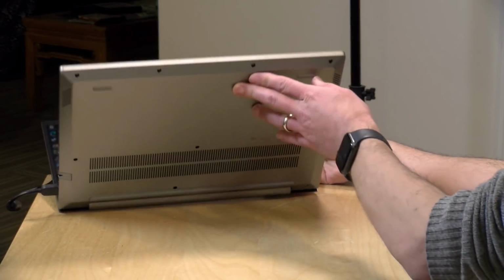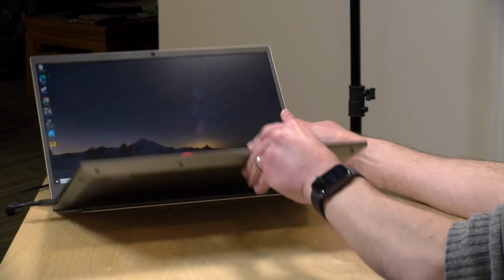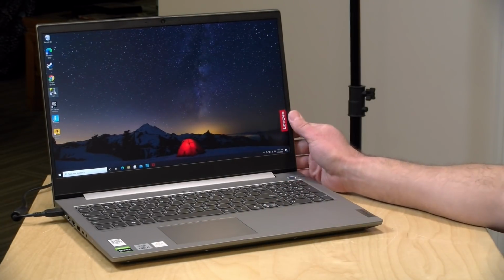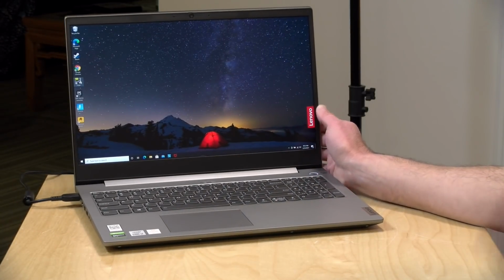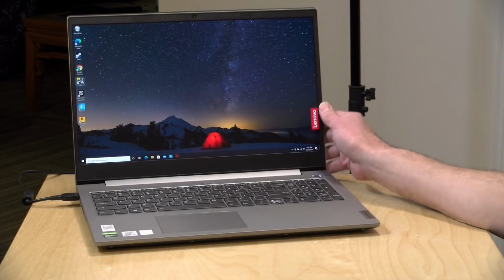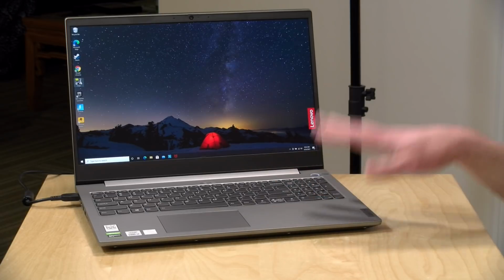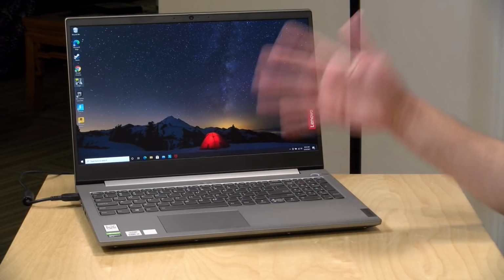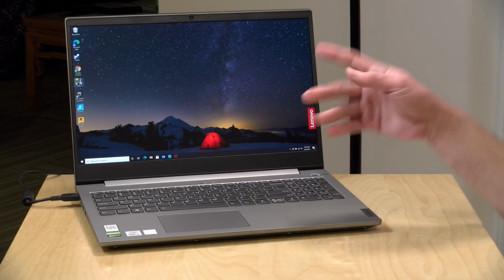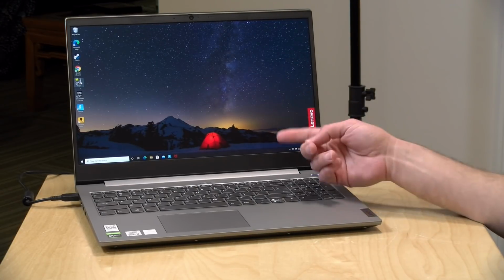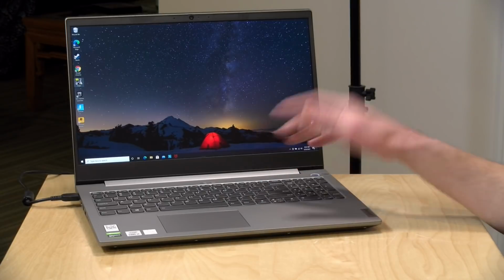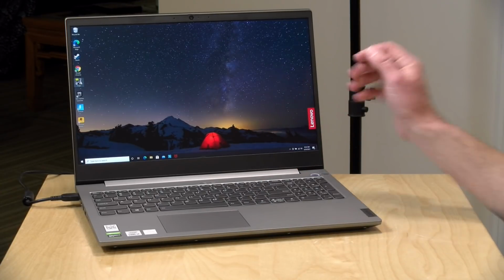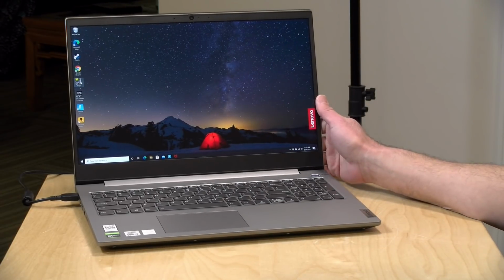There are, of course, fans on board on this device, and you're going to hear those fans, especially when you place the computer under load. We did not hear the kinds of loud fan noises you get out of a gaming laptop, so it's not bad, but it's definitely audible. And sometimes when it's sitting idle and Windows is doing some updates in the background, you're going to hear that fan kick on also. So just be ready, there is some fan noise with this one, but not as bad as what I've seen on some gaming laptops out there.